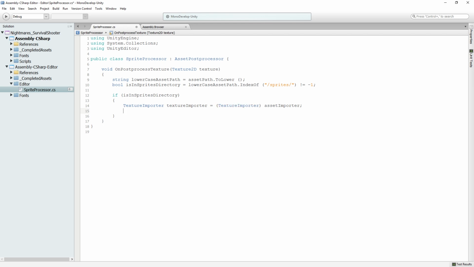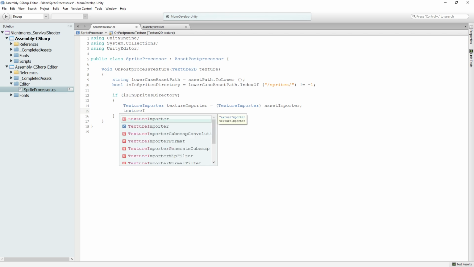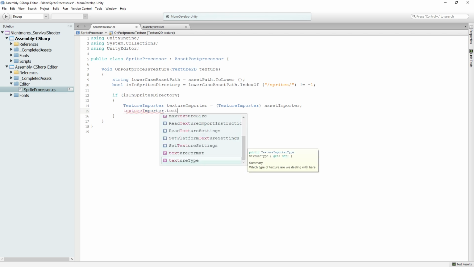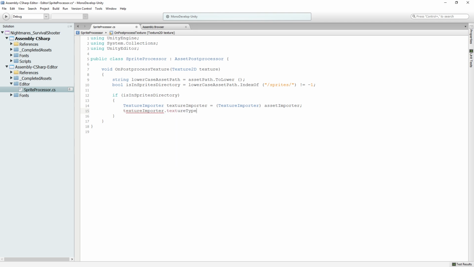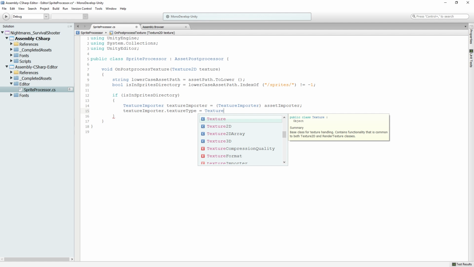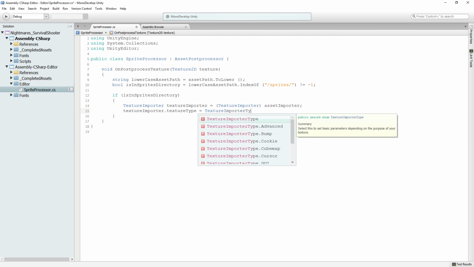Then we're going to take that textureImporter variable and say textureImporter.textureType equals TextureImporterType.Sprite.